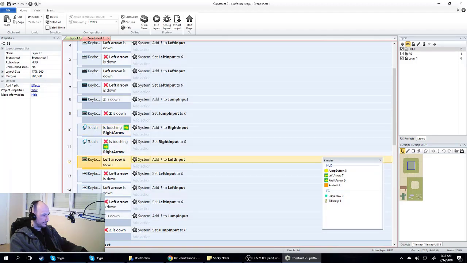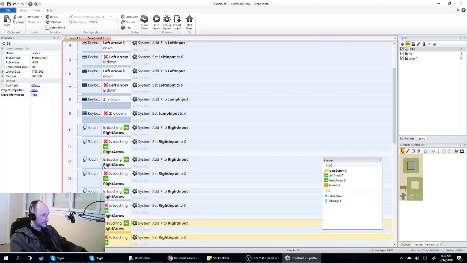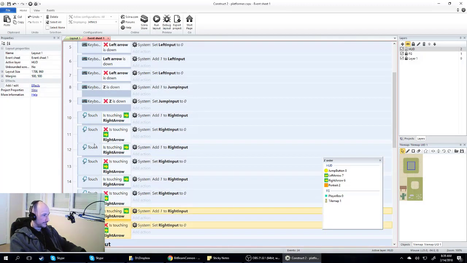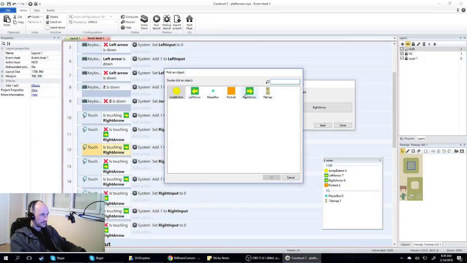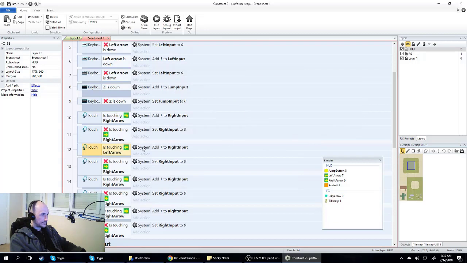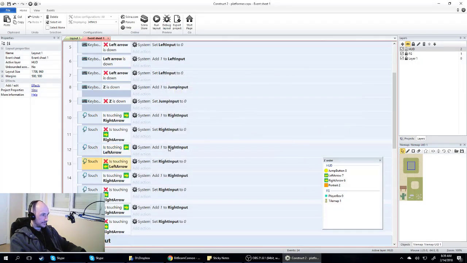So in fact it'll save me a little bit of time to do it this way. So I'll paste that 3 times. Well, maybe that didn't save me time, it doesn't matter. Left arrow, done. Left arrow, done.